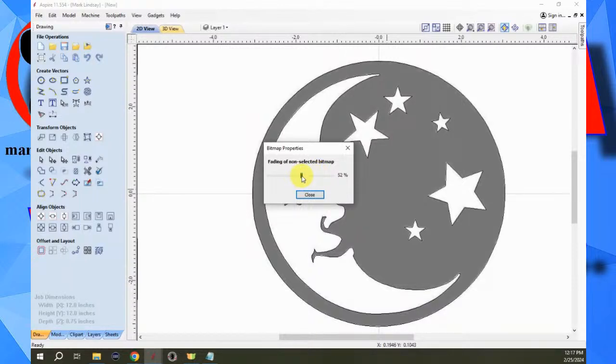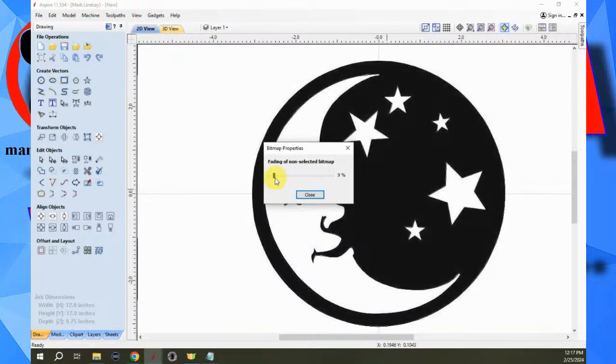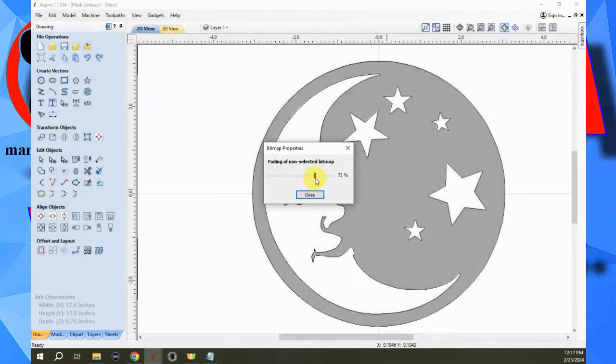Now, this is going to look a little bit counterintuitive here. If I slide the fading down, what I'm doing is decreasing the amount of fade the software is applying. If I bring it up, I'm increasing the amount of fade.